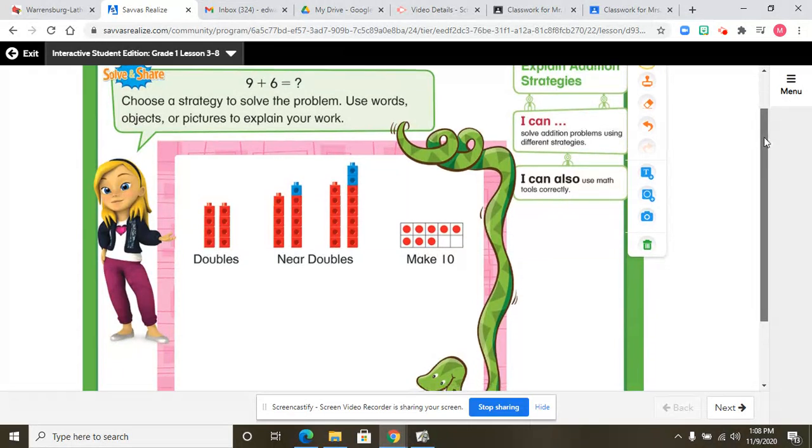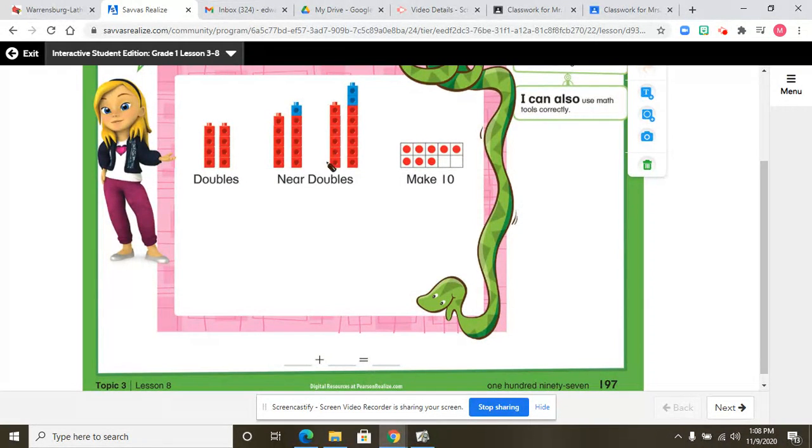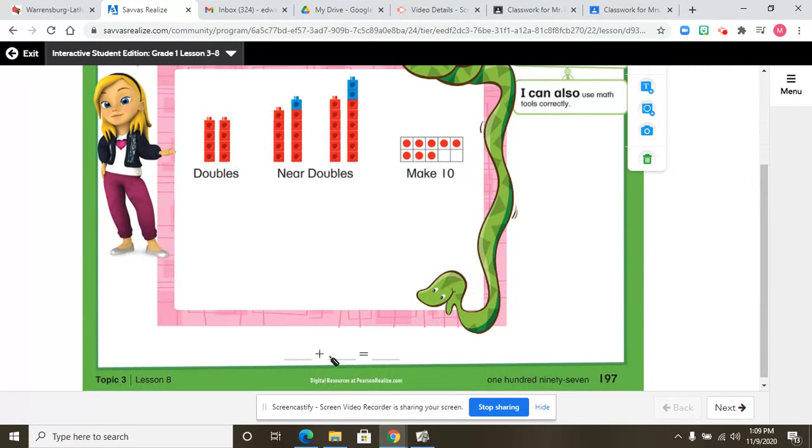Now, the nice part about this lesson is you get to pick whatever you want to help you solve the equation. Okay, so the equation we're trying to solve, we might as well put in the blank, is 9 plus 6 equals blank. Now, since we are very close to 10, anytime I see a 9, I know that's close to 10. I like to do make 10. Okay, so let's start out with, we'll use cubes, and we'll just draw them. Okay, so 9. So we need to draw 9 cubes.